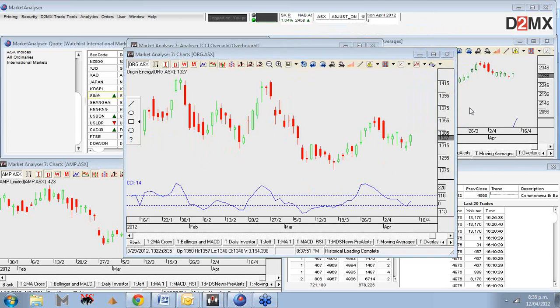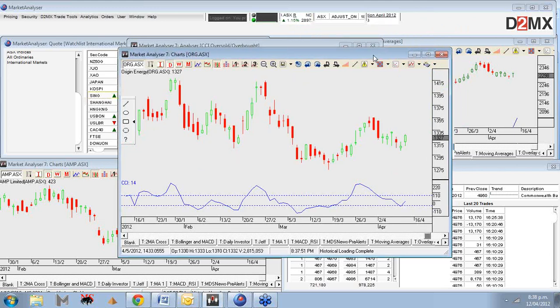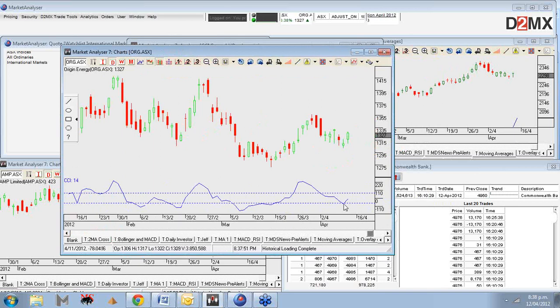We'll see the signal in the bottom of the screen there. So it just kicked up off that minus 70 level, and that's where the analyzer's picked up that it's just turned up off that level.